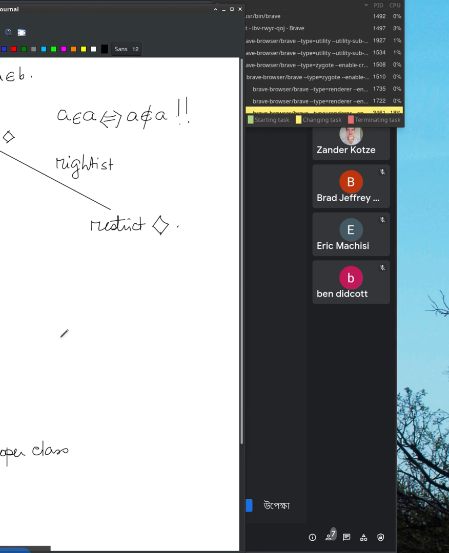Now, when they use the word proper classes, as I said, everything is a set, they will say everything is a class. And proper classes are what I will call large sets, and sets is what I will call small sets. This is the usual formulation of NBG kind of set theory. N for von Neumann, B for Bernays, and G for Gödel.